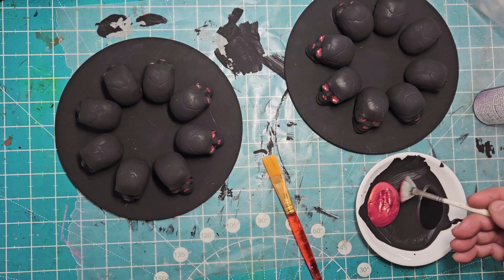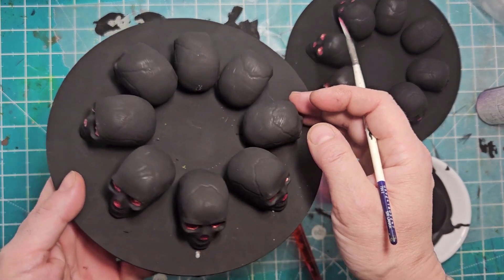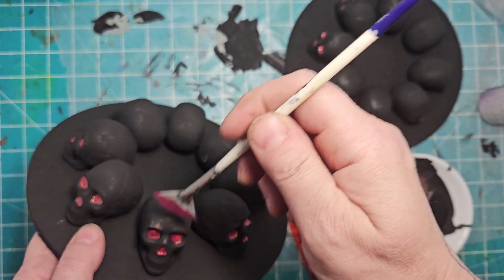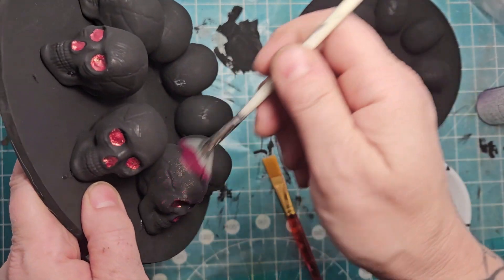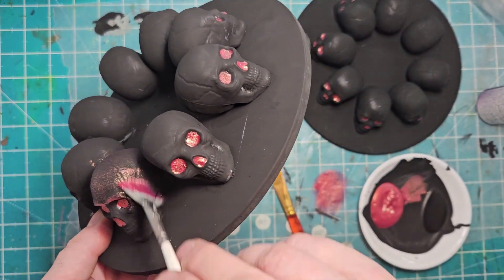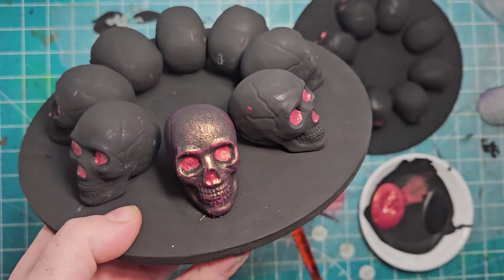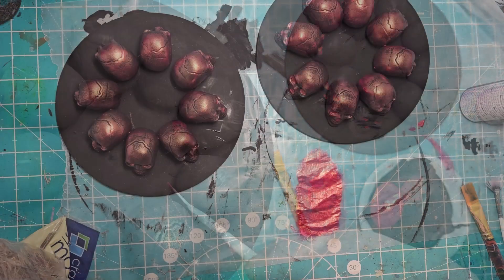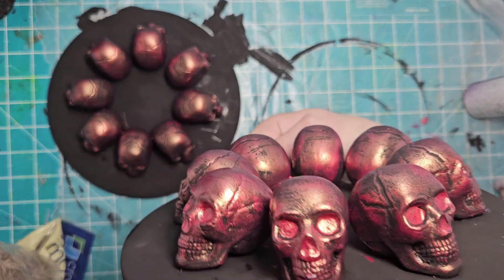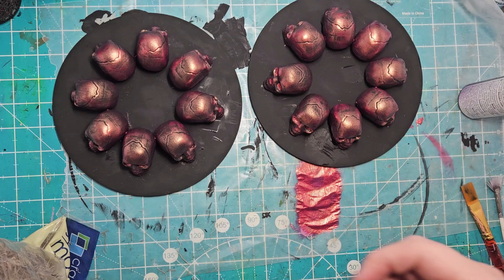Now that all the eyes and nostrils are colored in, I'm grabbing a little fan brush — or any old brush you'd like — dabbing off the excess, and using the red metallic paint I'm going to dry brush over the top of the skulls around the eyes, sockets, nose, and teeth. It's going to bring out all the lines. I didn't really get to see those details when they were white skulls. I'm going back in with a second coat to darken up the red so it pops more when the lights are off and just the candles are on.